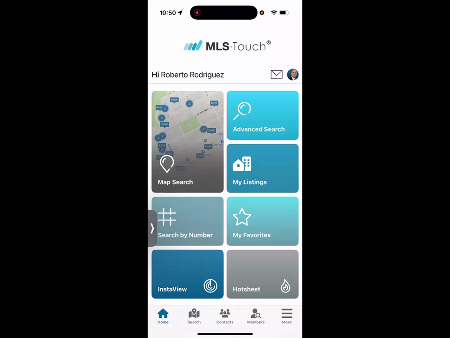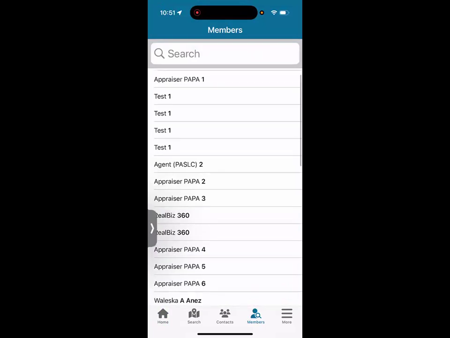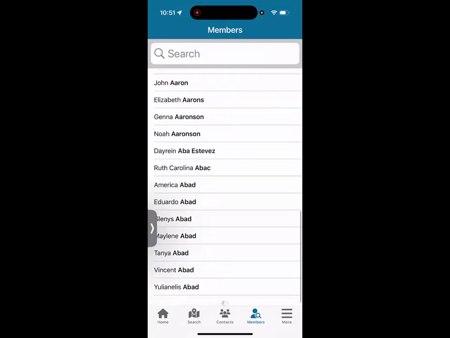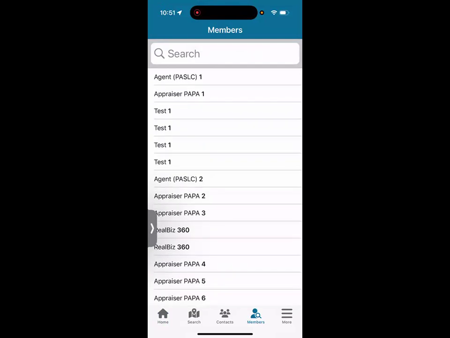All right. If you want to search for other realtors because you need to get a hold of said realtor and you don't know their phone number, you guys can always go to members right here and you can search for anyone. All right, these are all the members of the Southeast Florida MLS.